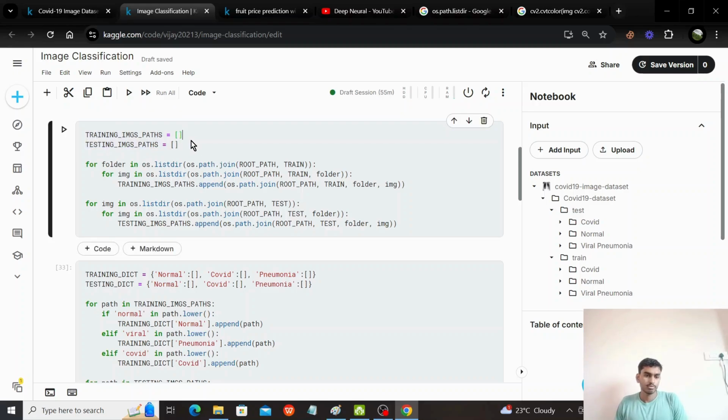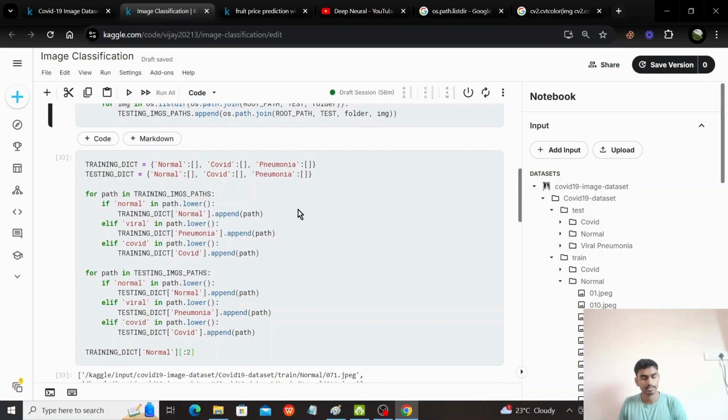So I created two lists here. Now I need to separate out training images and testing images, so that's why I created two lists. This for loop is for training and this for loop is for testing. Basically, it is reading the images from COVID, normal, and pneumonia, and appending these image paths into the list.